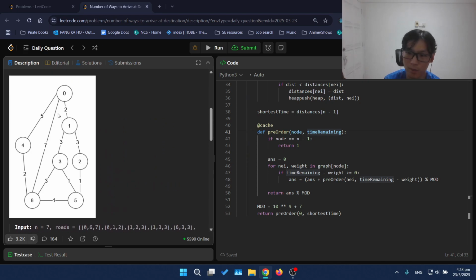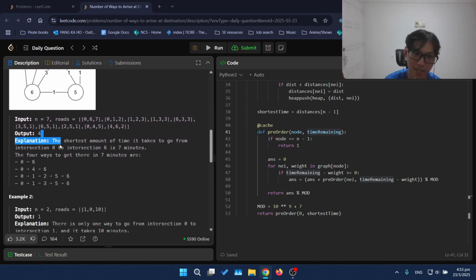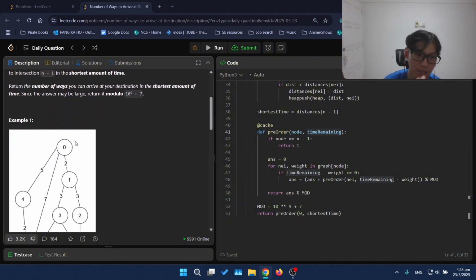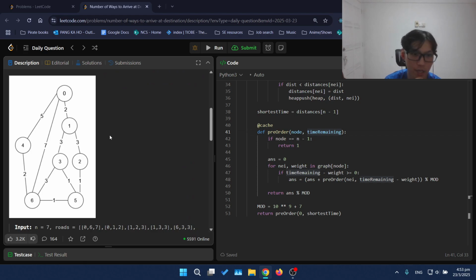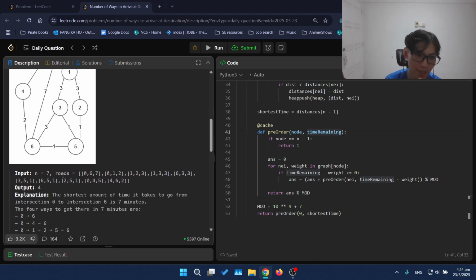Unless the question is trying to bamboozle us and trying to say something like, instead of counting all the ways to reach a particular node, we'll count all the ways that we can't reach a particular node, and then we will take all the possibilities, minus away the number of ways that we can't reach a particular node, and then we derive our answer. That is so bullshit though.